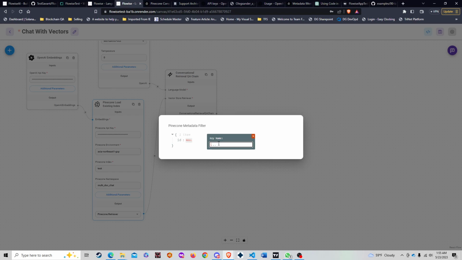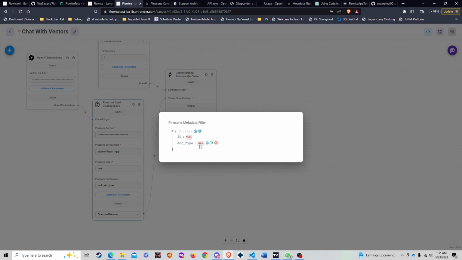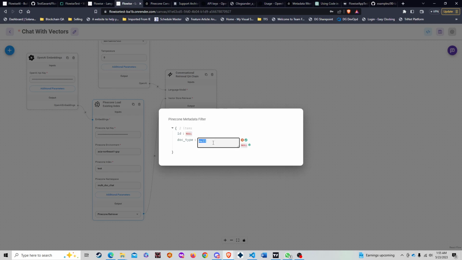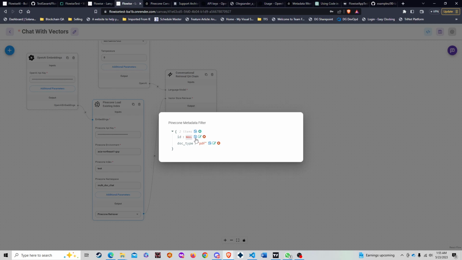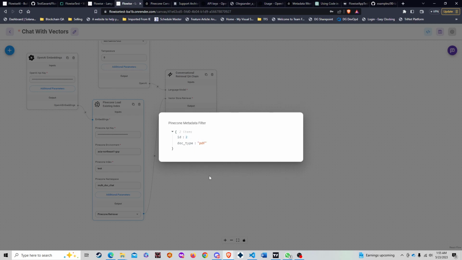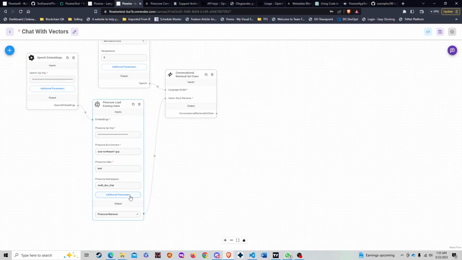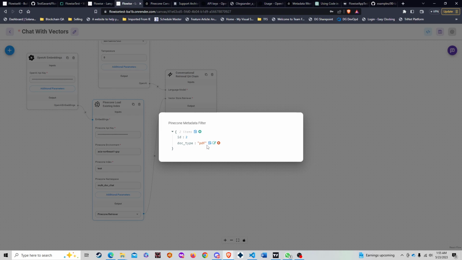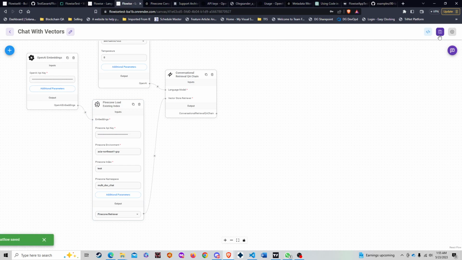we had the 2, right? So we need the doc type. All right, and so the doc type will specify, let's do PDF. Okay, and then for our ID, let's just do PDF 2, which I believe was the legal case. Okay, so there it is. And if we did something wrong, come back and take a look that it's still there, because if you made some kind of a mistake, it won't actually save anything. So there we go. We're going to save this template now.